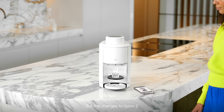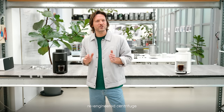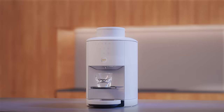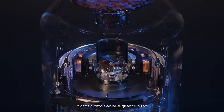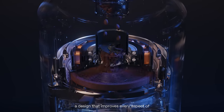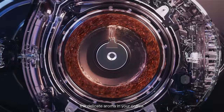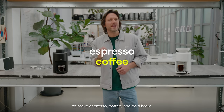But the changes to Spinn 2 are not only skin deep. The biggest update is a completely re-engineered centrifuge technology we're calling Spinn Drive. For the first time ever, Spinn Drive places a precision burr grinder in the middle of our centrifugal brewer. A design that improves every aspect of the brewing process and preserves more of the delicate aroma in your coffee. I want to take a moment to show you how Spinn 2 uses centrifugal brew technology to make espresso, coffee, and cold brew. It's pretty incredible.